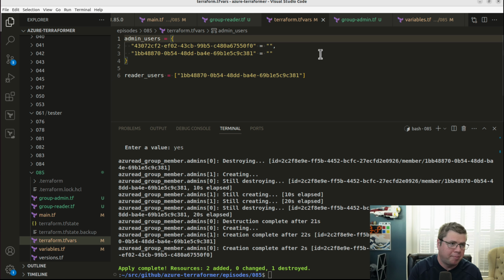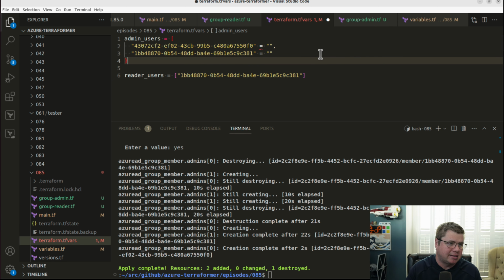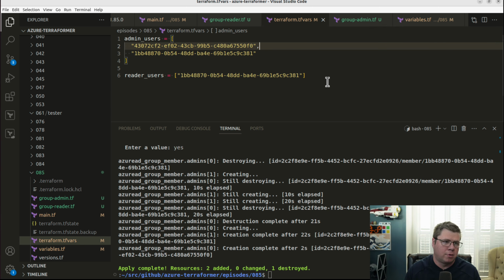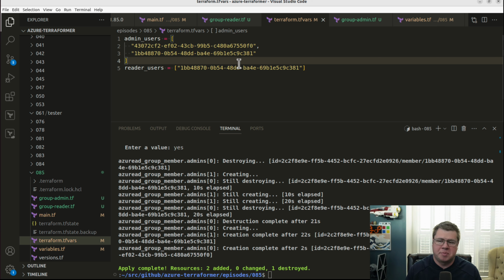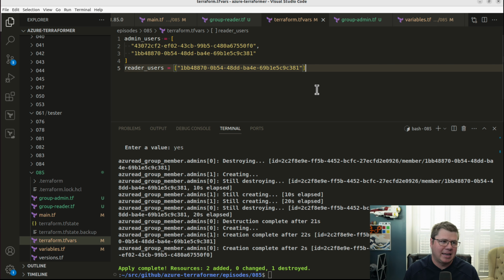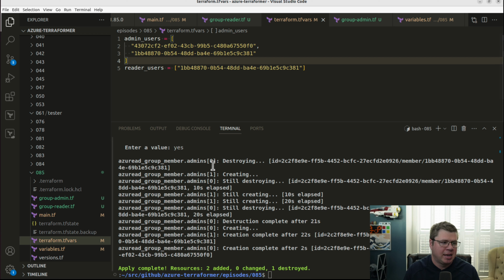So I think probably a better choice would be to leave it as a list, but then convert the list into a map within Terraform. That way, whoever's maintaining the tfvars file, the complexity of this improved operational state of using the map for for_each such that we can avoid churn is abstracted from them. They don't have to worry about it. They can maintain a list and be happy with it. And maintaining a list is probably easier on the operator than maintaining a map. Now, the problem is we need to convert a list into a map, right?